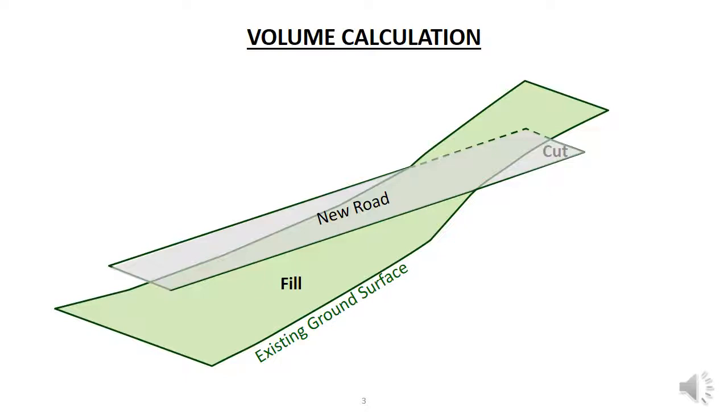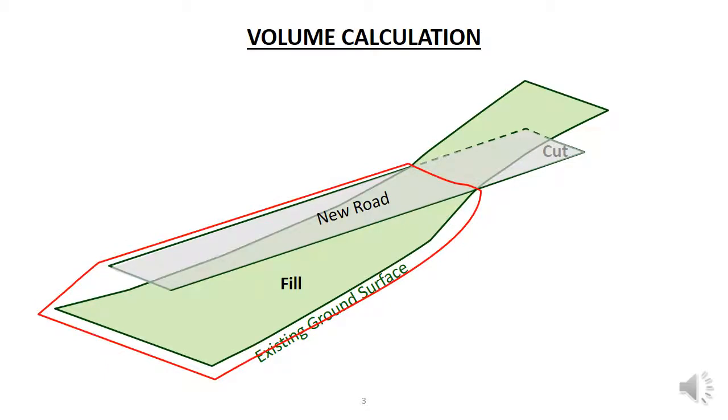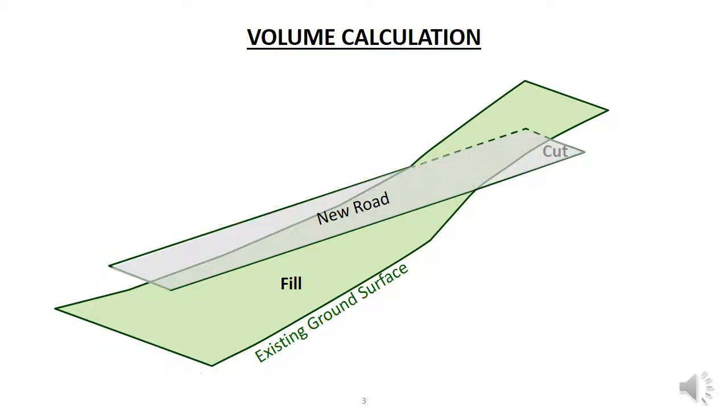We want to build the road, but need to do the earthworks to reshape the existing ground surface to the required shape upon which we can build the road. To do this, we will build a fill embankment where the road surface is above the existing ground. That is, we need to lift the ground surface up to the new road level, and we need to put a whole lot of dirt there to lift up the ground surface. The ground that is above the road needs to be cut down, so we do a cutting.